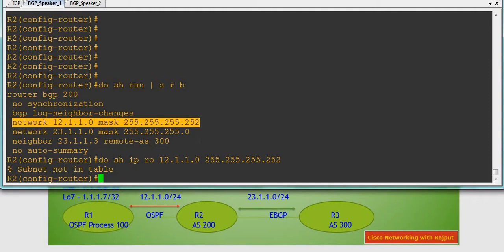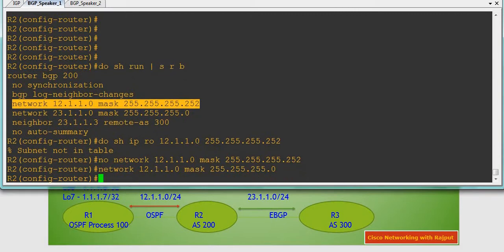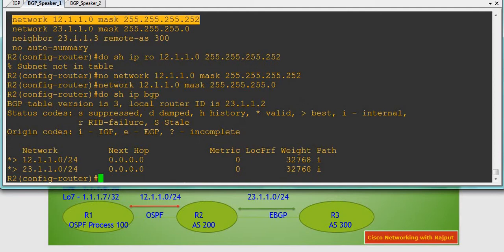Now let us go and change it to /24. And now it should be advertised in BGP. We have two entries now.